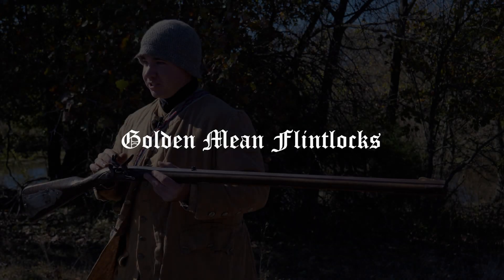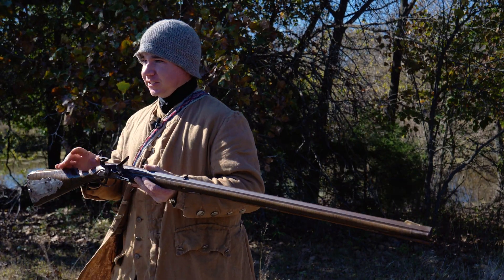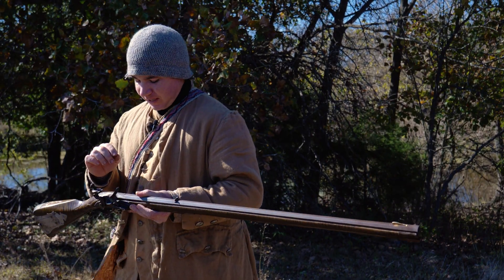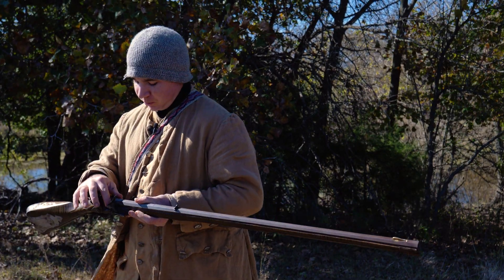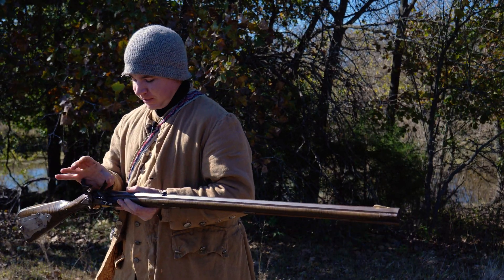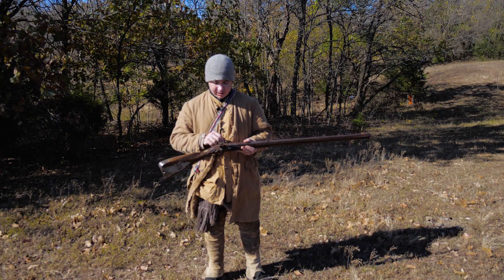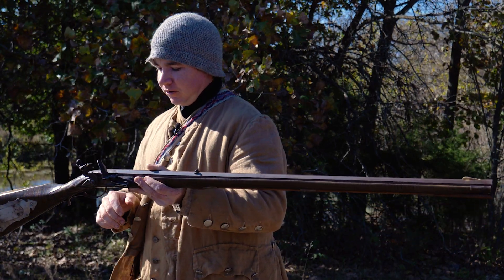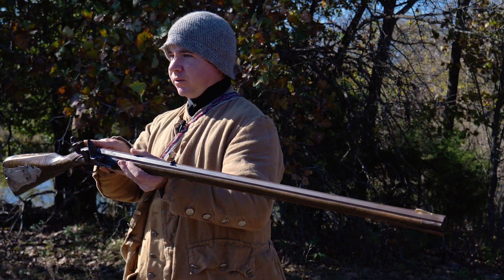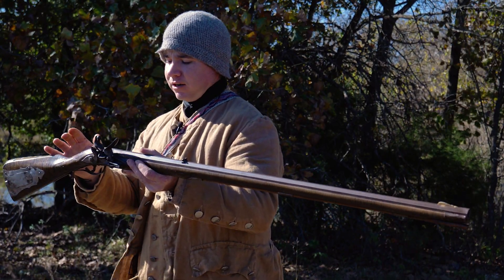The flintlock mechanism works by loading powder, patch, and ball down the barrel. When you cock this back to half cock, that's considered safety on a flintlock. Instead of modern firearms which require a cap, you pour a little bit of powder in the pan right here and shut your frizzen. In the 18th century this was called your hammer and this was called the cock. When you pull it back to full cock it'll click again — it's a piece of flint rock held in place, so when you pull the trigger it'll spark and that's what sets it off.